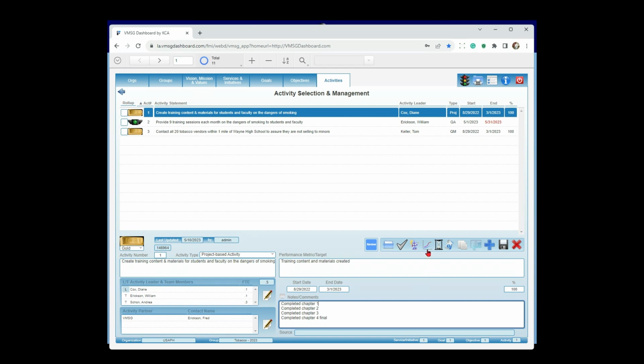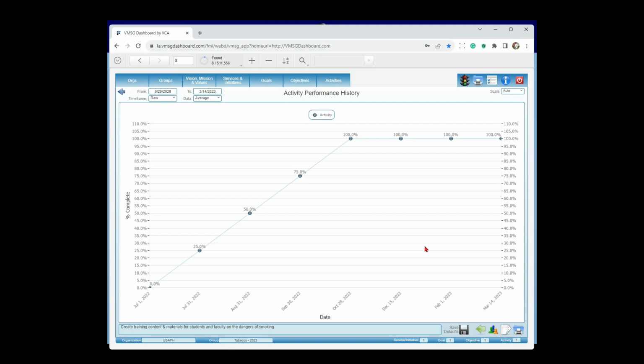So let's go ahead and look at the history chart right here. And that's exactly what it shows. We started out with nothing when we started the program. We got 1 chapter done, 2 chapters done, 3 chapters, 4 chapters, and we were basically done creating the content at this point in time. So this is the micro level chart. This is the activity itself. Again, I can have a very similar chart at the objective level, shows me the same information. I'll show you in a minute where all this data comes from. It gets mapped. But there are some options up here that are kind of nice.